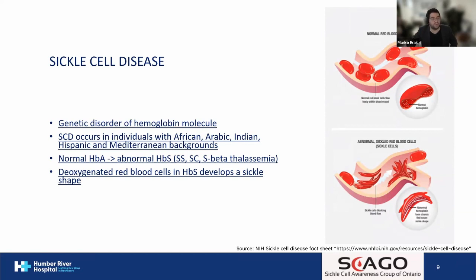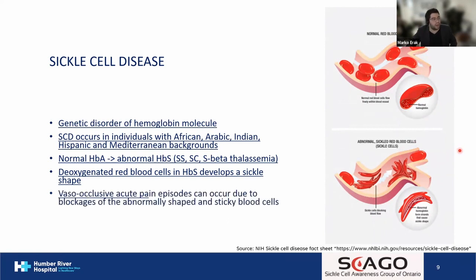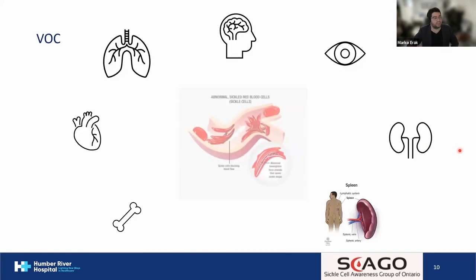So normally, blood will flow very nicely and squeeze its way through the different capillaries in our body. But when it sickles up, it blocks off the arteries and prevents blood flow. And this is what's meant by vaso-occlusive crisis. Vaso means vein, occlusive means blocked. So blocked vein. You can imagine vaso-occlusive crises can happen essentially anywhere because you have vessels, arteries and capillaries everywhere. And when they occlude and it becomes sticky, you're causing blood not to flow to these areas.